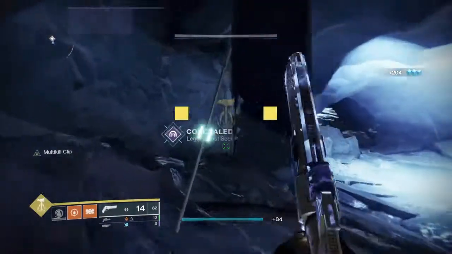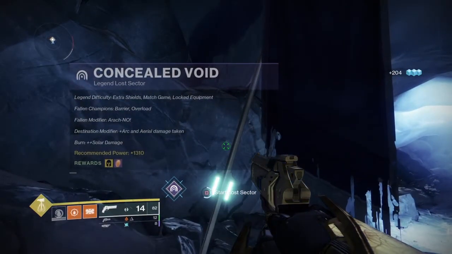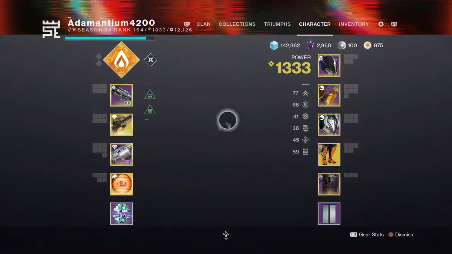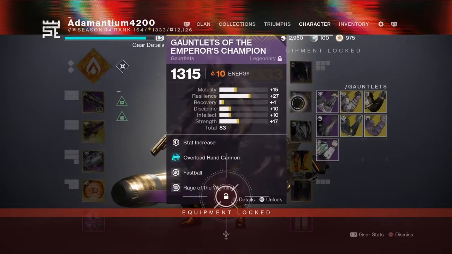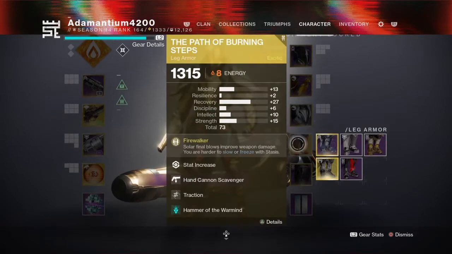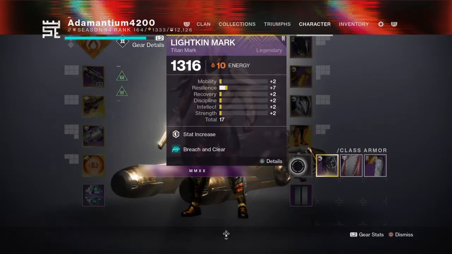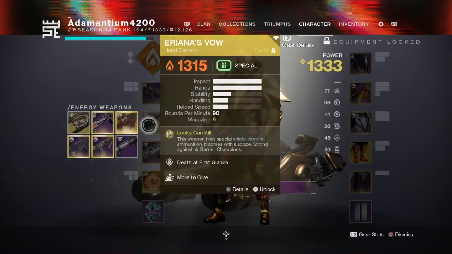Hello, and welcome to the Concealed Void Legendary Lost Sector. It's got a solar damage buff on this, so twice the amount of solar damage given is taken. Going for the Ariana's Vow, 7 Seraph hand cannon combo again. A lot of Warmind mods on this one, and keeping with the Breach and Clear with the Heavy Grenade Launcher.